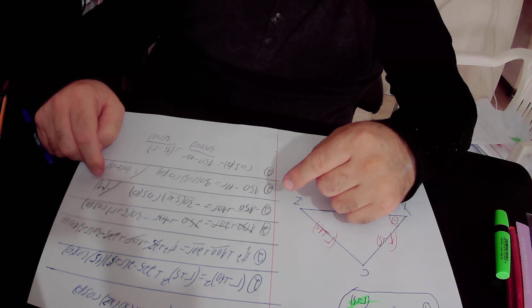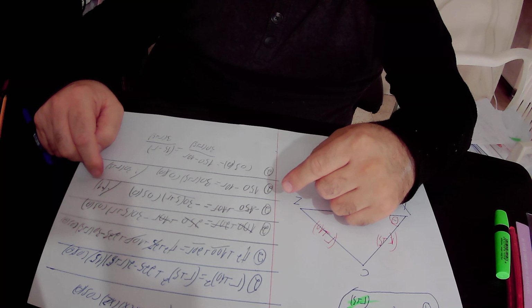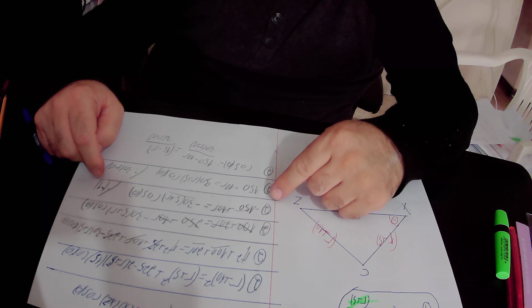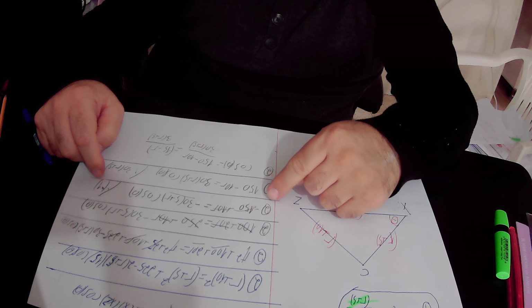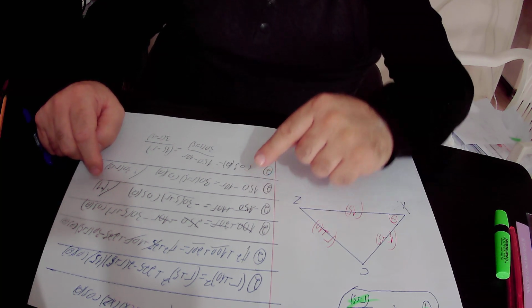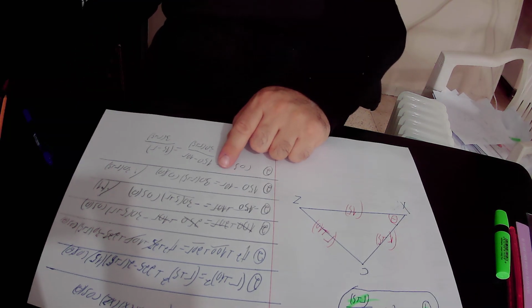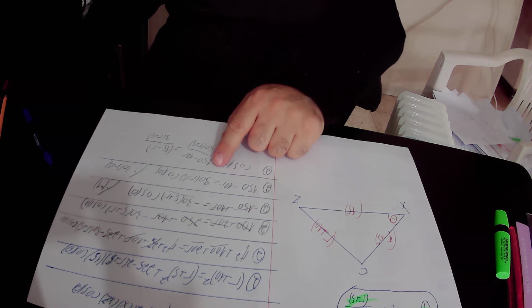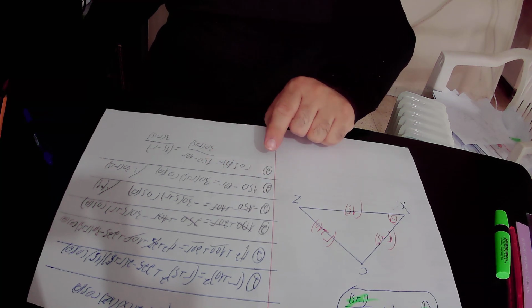Then we multiplied equation number 2 by minus 1, and we got that minus 150 times minus 1 is 150, and 10r times minus 1 is minus 10r. Minus 30 times minus 1 is plus 30, so in conclusion we got that 150 minus 10r equals 30 times r plus 5 times cosine theta.